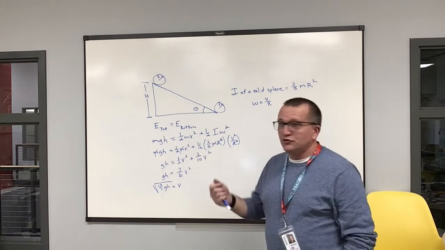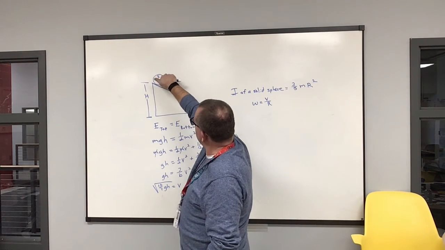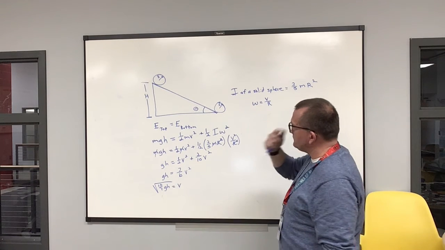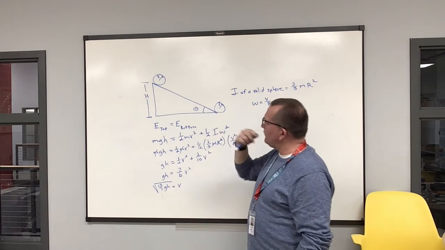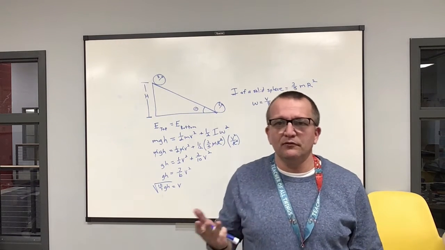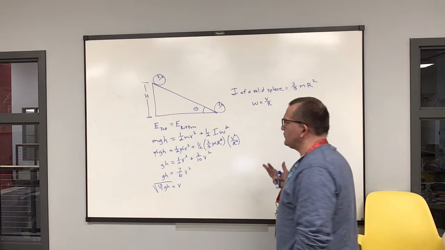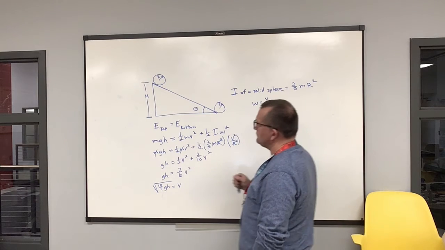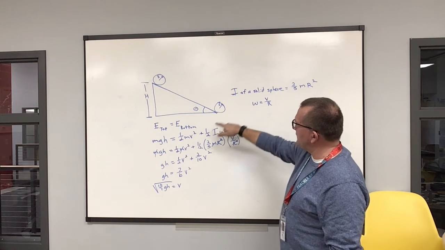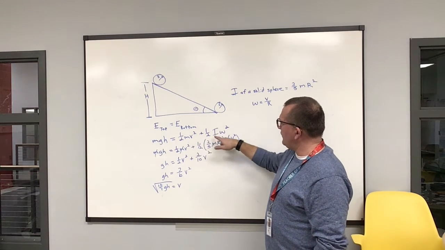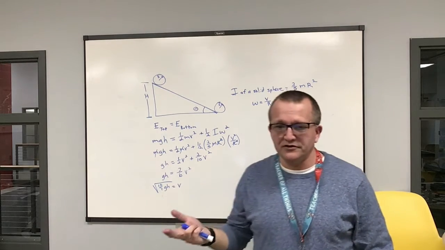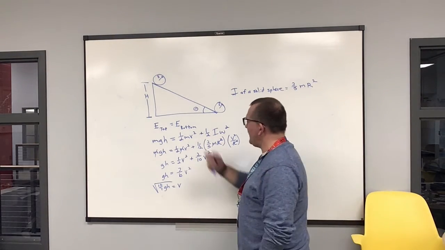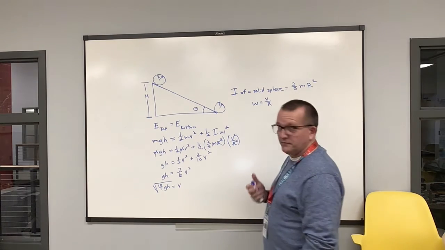All right, so we have our rolling object, and it rolls down from a height to the bottom. It has an angle, and we could talk about angles, but we're going to worry more about energy here. At the very top, all we have is potential energy, mgh. Energy at the bottom will consist of kinetic energy, but also rotational energy. Those two added together will equal the potential energy.